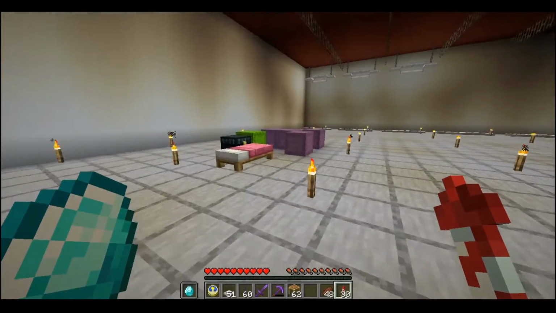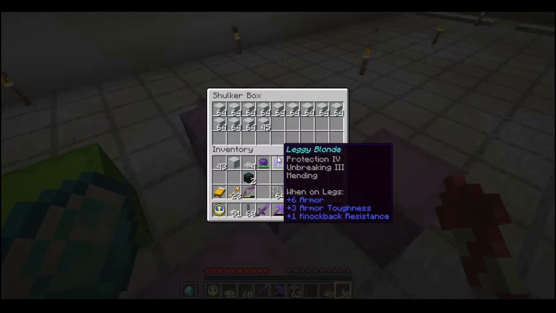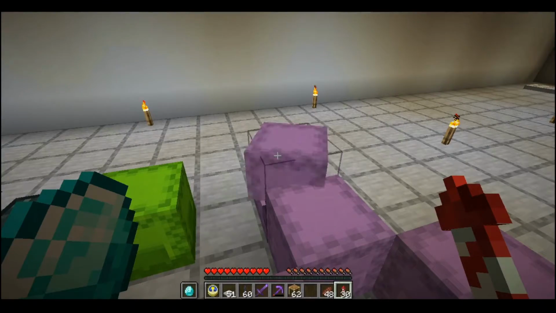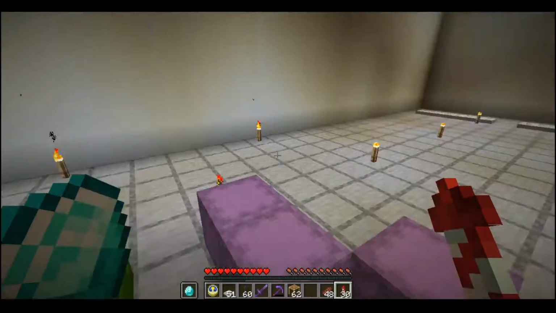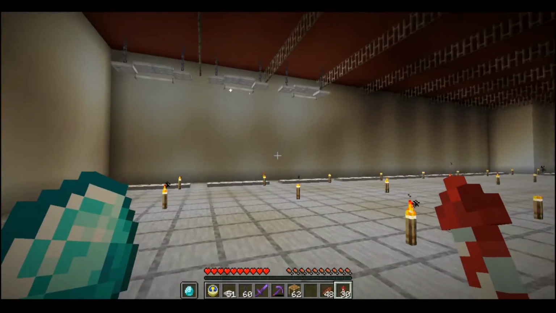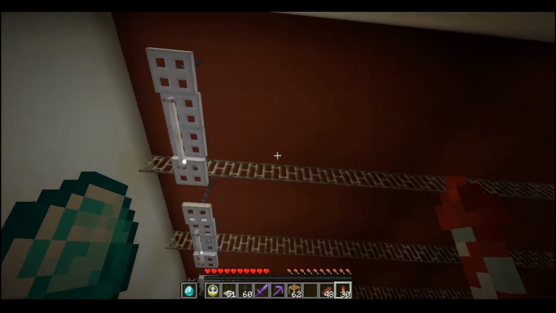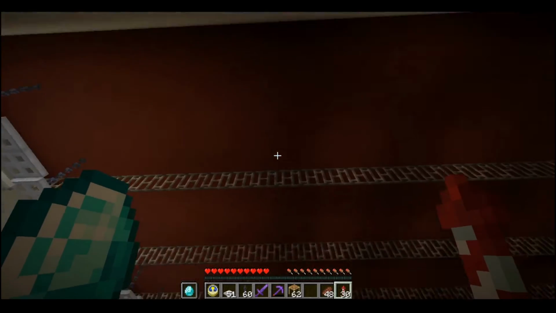I do have a few stacks of end rods somewhere in here, a stack there, and I have 43 here, so almost 2 stacks of end rods. So I should be able to get a pretty decent amount of ways in here with this. These lamps will probably be spaced out more than these were, so this will probably be, you know, over here or so where it starts to get dark.